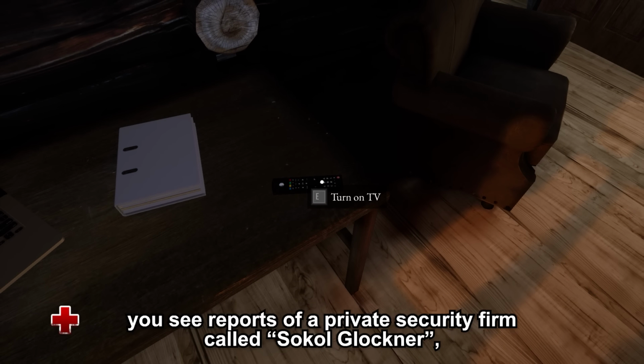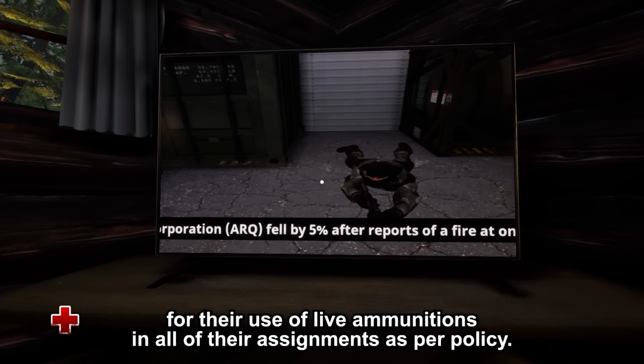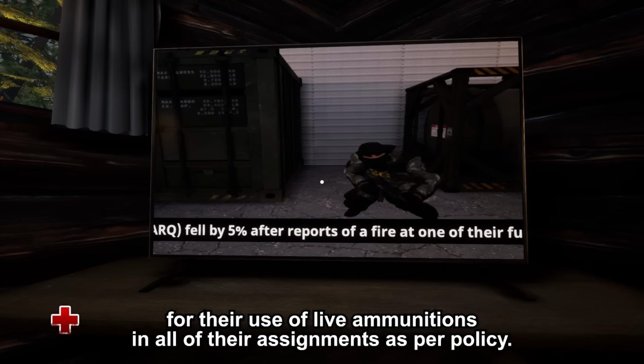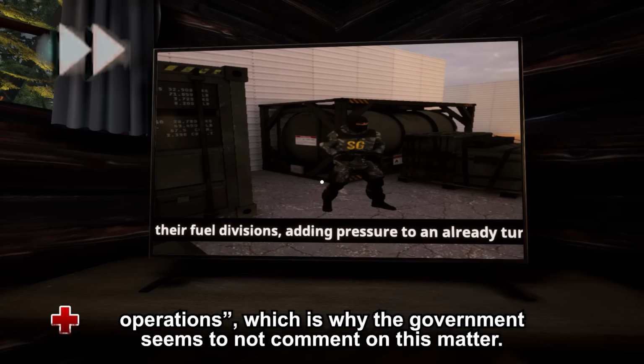Turning on the TV, you see reports of a private security firm called Sokol Glogda, who's being criticized for the use of live ammunition in all of their assignments as per policy. They are speculated to often be used by the government for overseas operations, which is why the government seems to not comment on this matter.